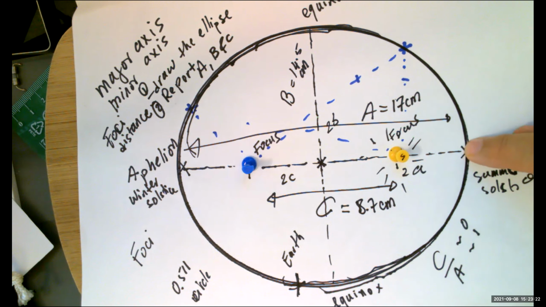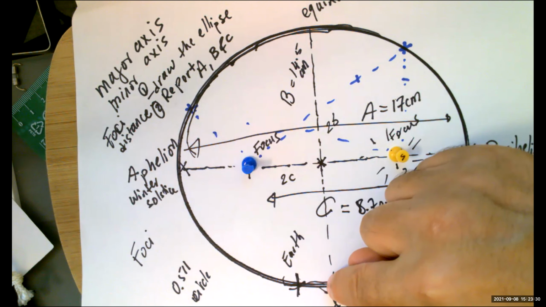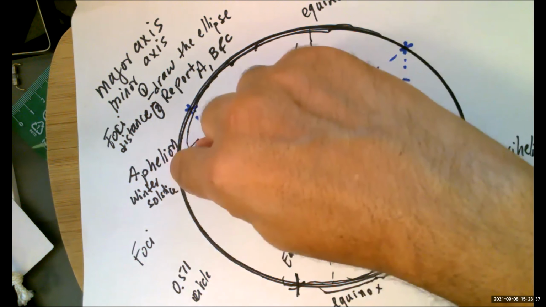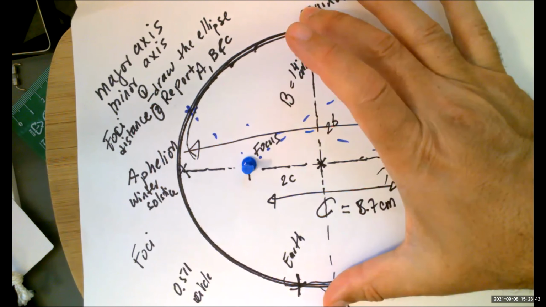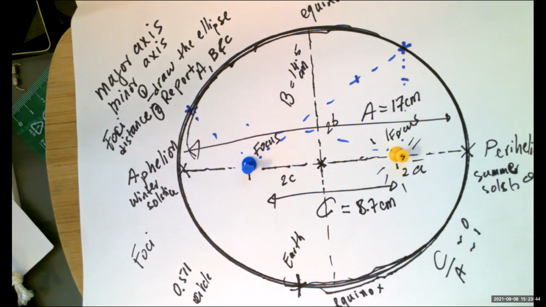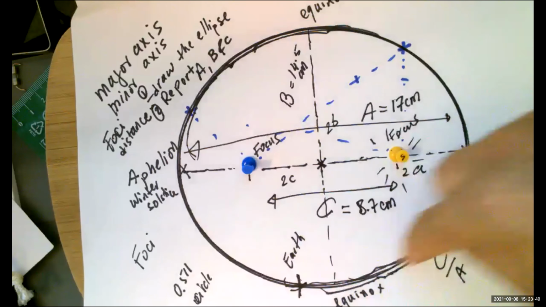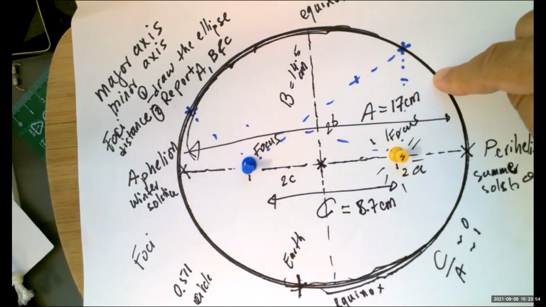And at some point, like in the spring, the Earth will be here. In the winter, the Earth is going to be here. This is in the summer actually, June 20th, the Earth will be here. December 20th, the Earth will be here. These are the equinoxes, the spring and the fall. So that's basically the entire season for the Earth as it revolves around the sun. Starting from one point, coming back to the same point is 1 year. Okay. So that is for the Earth.